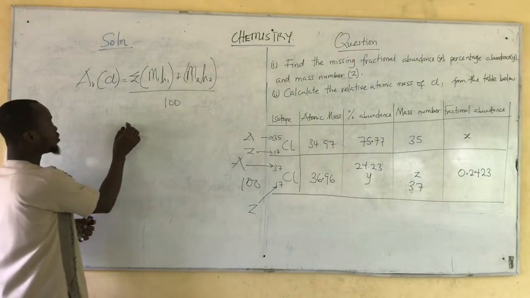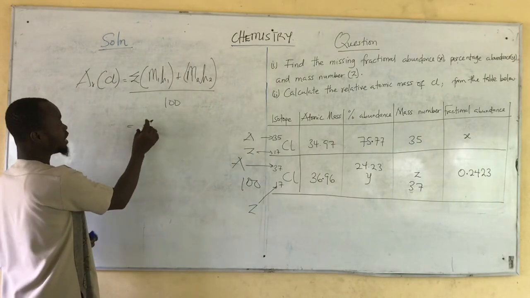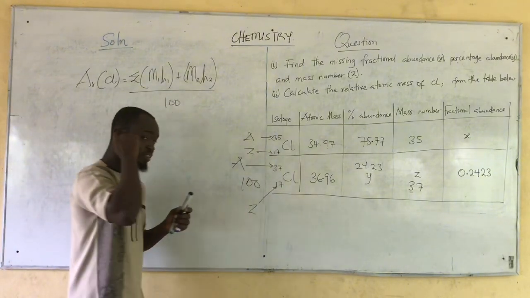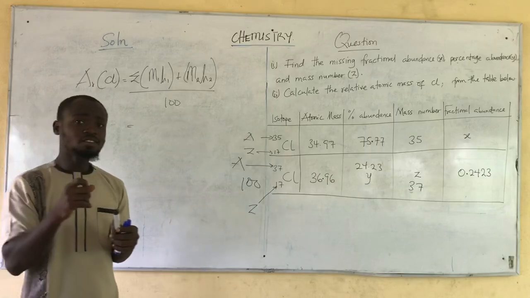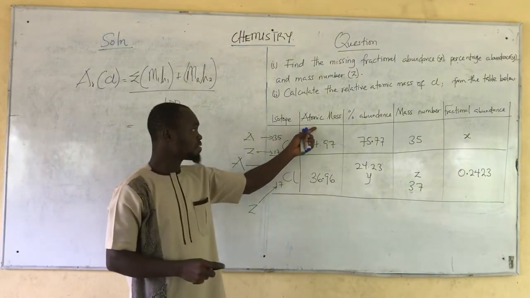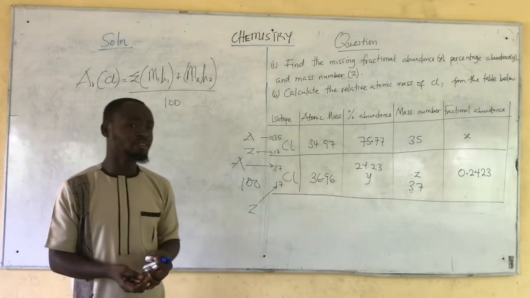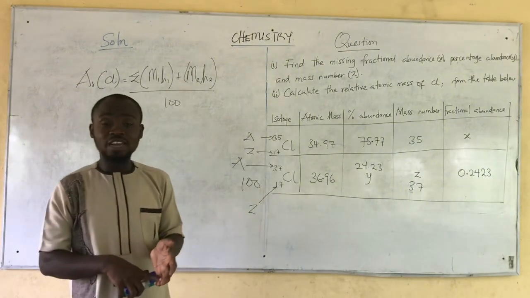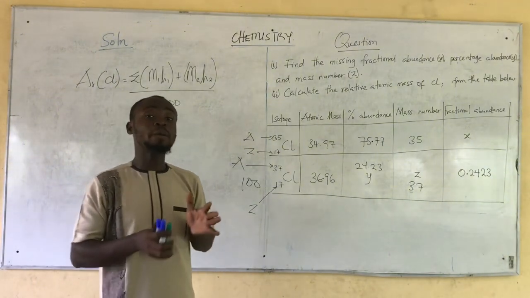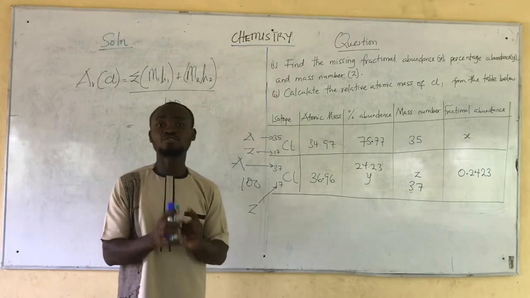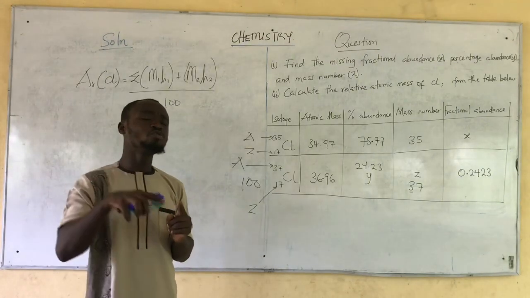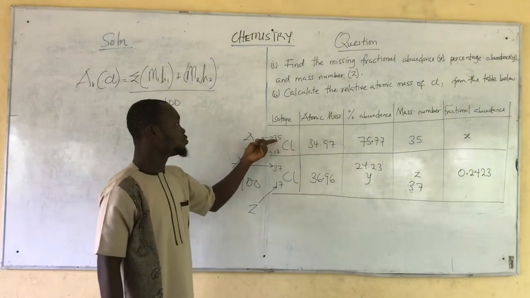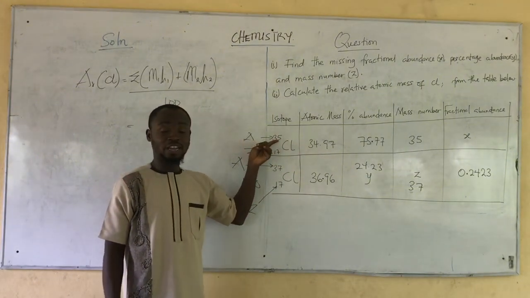Is that okay? So the AR of Cl will then be equal to the mass, the atomic mass of the first one. Please, also, for the mass we can use the atomic mass. If the atomic mass is not given and we are given the relative atomic mass of that isotope in question, we can use that, or they write the isotopic mass. If any of this is not given, you can equally use the mass number. So if this was not given, I can equally use the mass number of that atom.